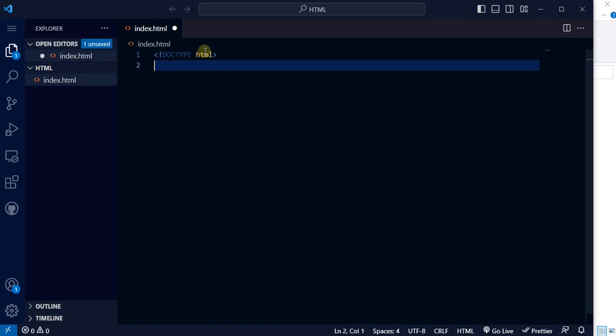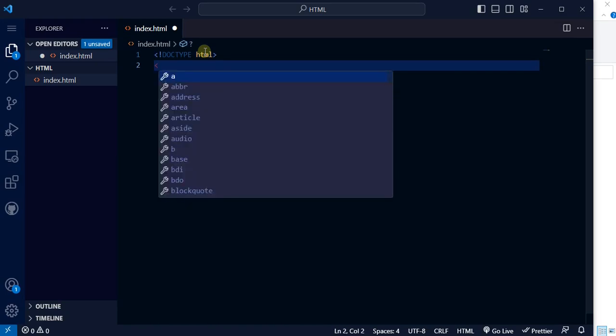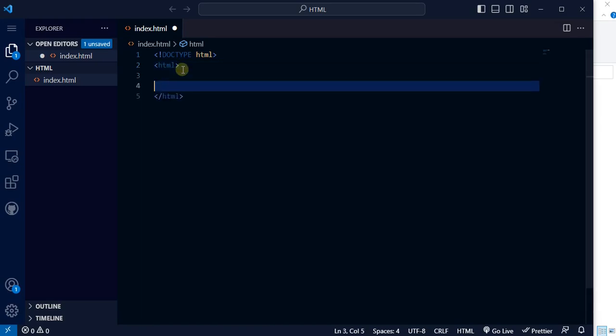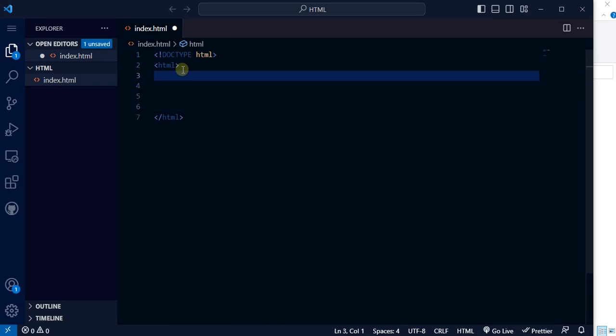So after the doctype, if you can remember, the next thing is our HTML tags. VS Code has auto completed the tag for me. You can see it closed it automatically.